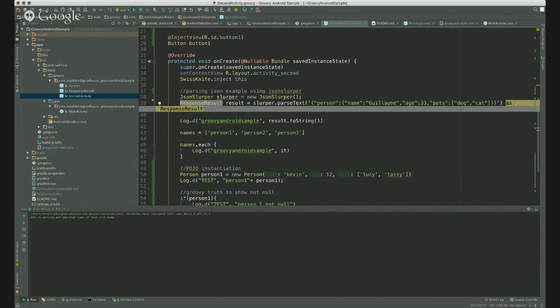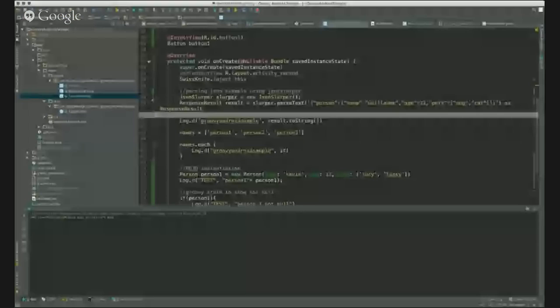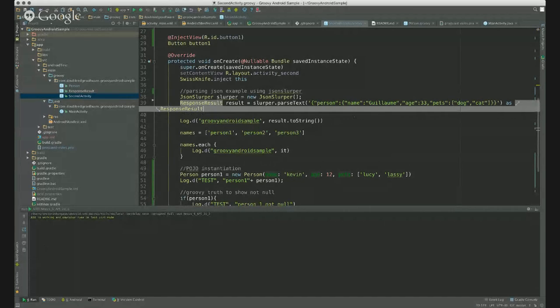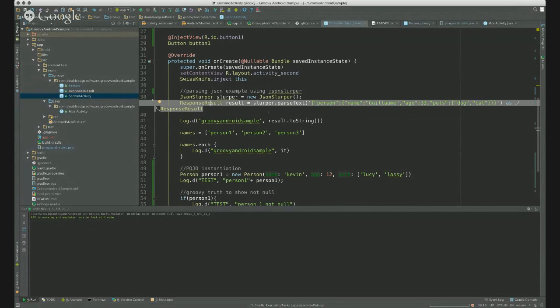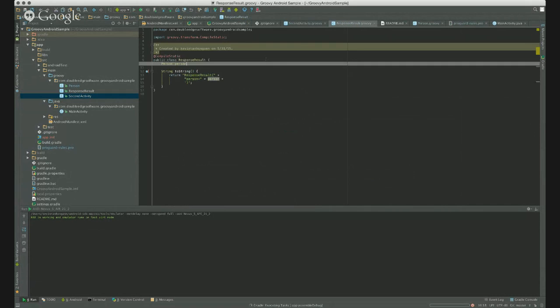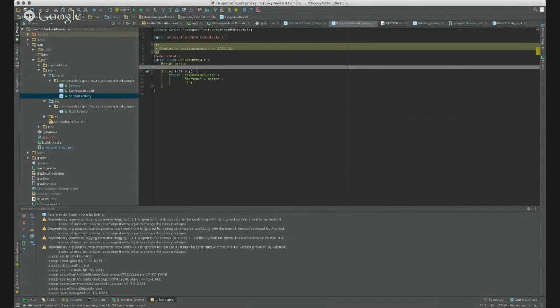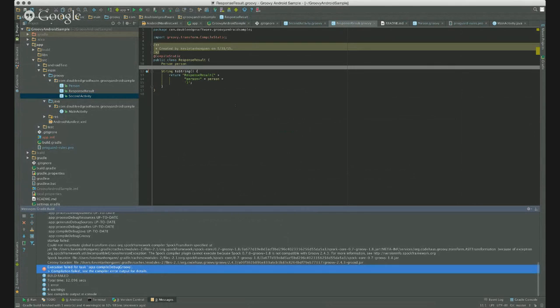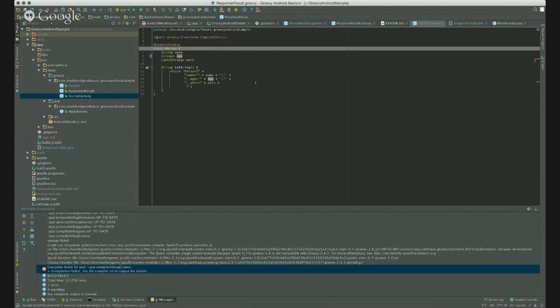Can we check out the response result class? Oh yes, please do. Let's compile this then and see how it goes. Just go inside the class and see what's inside. Command B. Well, the response result actually returns a person. So you have string to string, things like that. And what's inside the person? What's inside the person is actually the object.